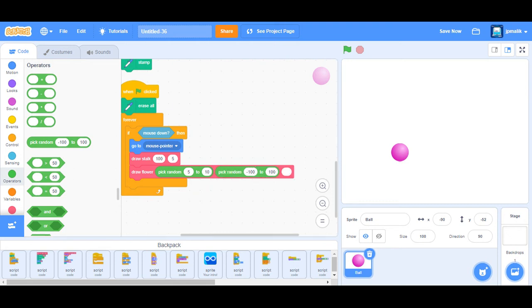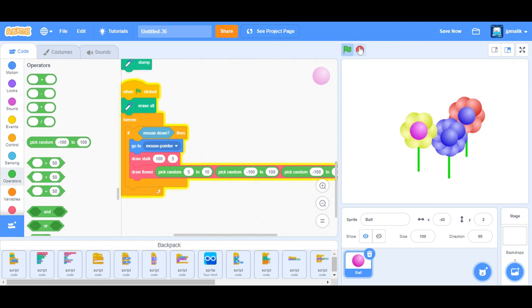Then we're going to do another one. Pick random. Just duplicate this pick random. Put it here. We don't have to change the numbers. Let's check it out.